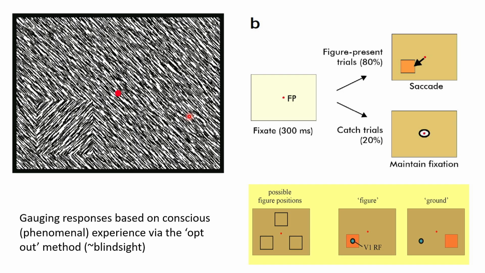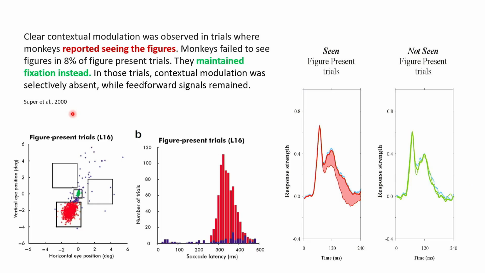So what then happened is that, of course, on most of the trials where there was a figure, they made an eye movement. And on most of the trials where there was no figure, they maintained fixation. But what also happened was that on some of these figure-present trials, they maintained fixation, as if saying to us, oh, no, I didn't see a stimulus here. Which you can imagine, that you every now and then miss such a thing. It's not all that conspicuous. So they occasionally missed seeing these. And then we looked at the neural activity. So this is what you have here.